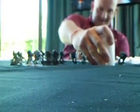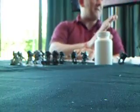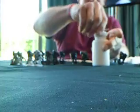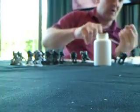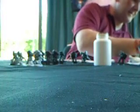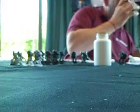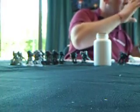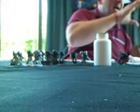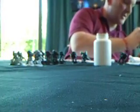What are the sort of proportions in your wash? It's basically three pots of Griffin Sepia to three pots of Badab Black. So it's a 50-50 mix. Again, come up and have a look at it. It's got a nice fluid colour to it. It flows really nicely, and it's got the warmth of the sepia still in it. So it's not completely a Badab Black colour, and it's not uber sepia.